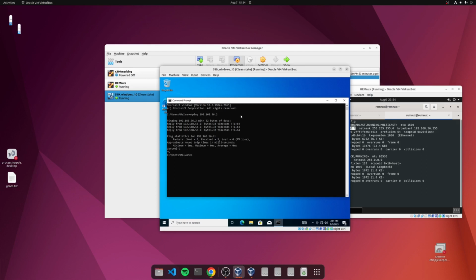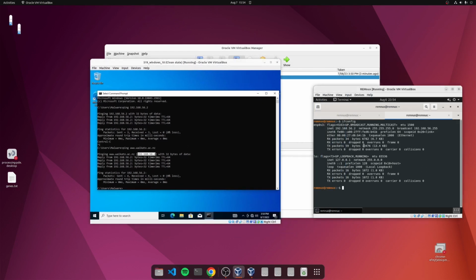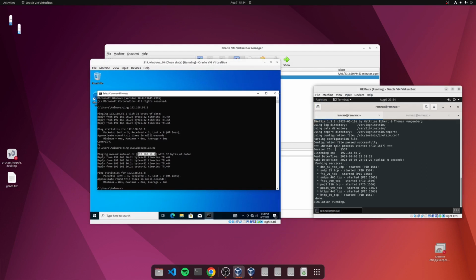And we should also be able to ping other websites. But as you see, it's resolving back to our Remnux machine. So that's what iNetSim is doing for us over here.